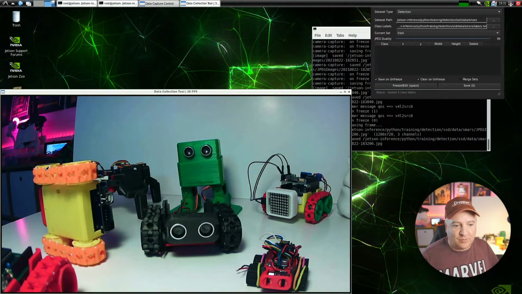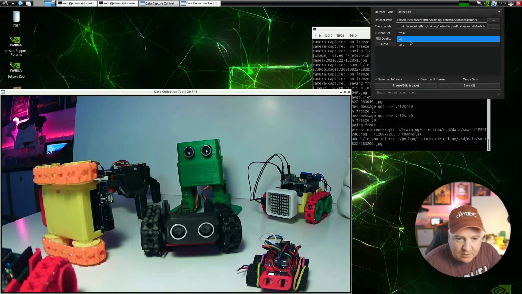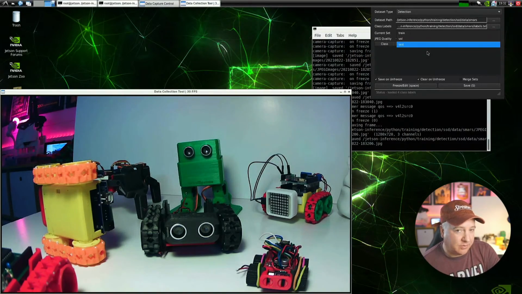If our robots are never going to see a robot on its side, maybe we don't need to capture that. But to have total detection and be able to see something from every angle, maybe that's something we should do as well. You can see there it says the current set. We've got train, validate, and test. We can merge all the sets together just for speed and have all three the same, but that's not best practice. It's best practice to save half of your images for training, half for validation, and maybe a third for testing. So yeah, data collection, as Hypothetics says, is the most time-consuming part.